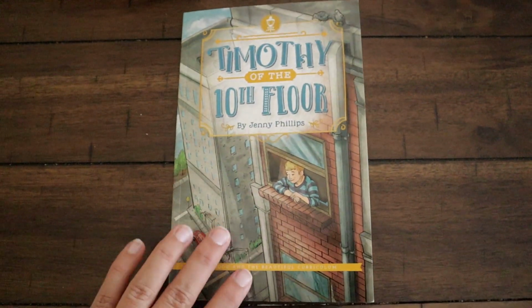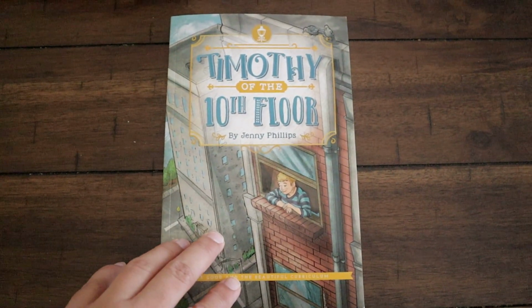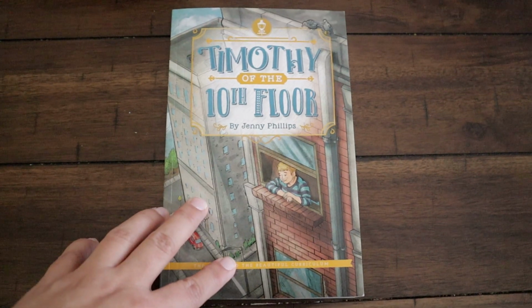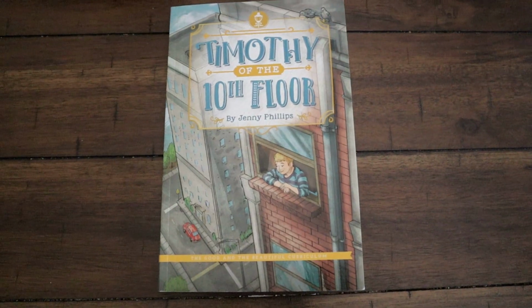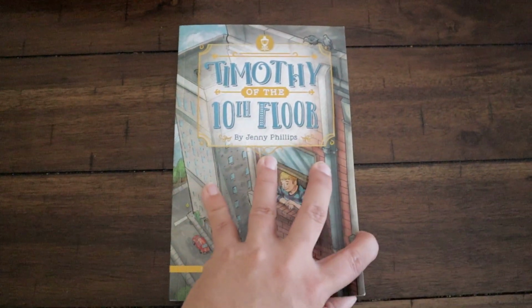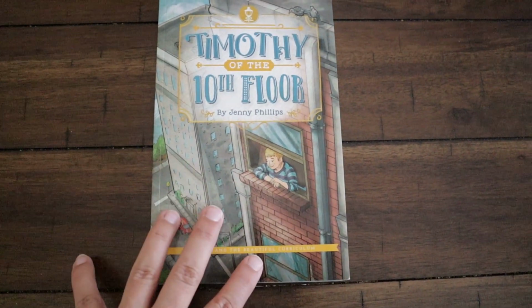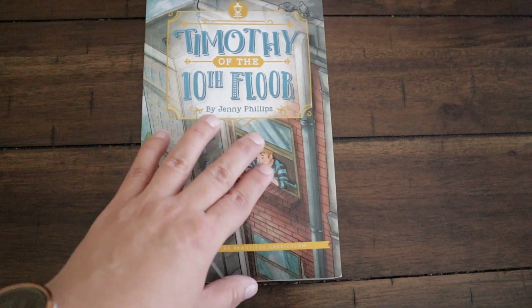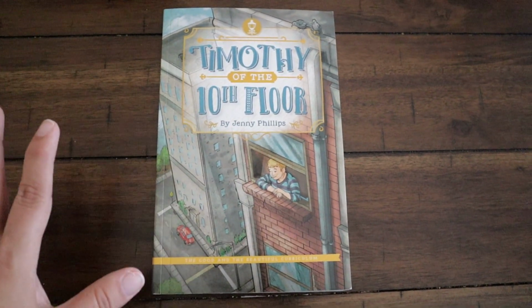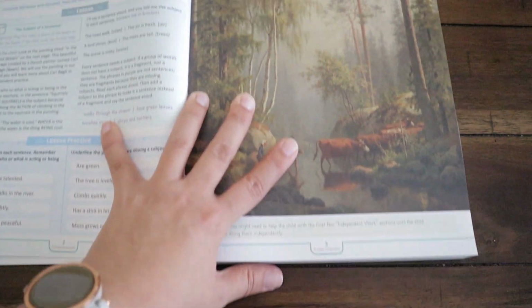There was a time that we could just sit for 10-ish minutes, cuddle up on the couch. Sometimes I'd read it at the table, because when I cuddle up on the couch, it makes me fall asleep. So depending on how I felt that day, we'd cuddle up on the couch or sit at the table and read this together and discuss what was going on and how Timothy changes throughout the book. And it's so, so good. That's what you would do at the beginning of almost every lesson.